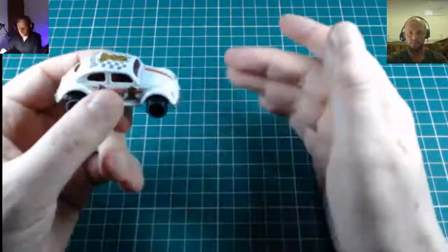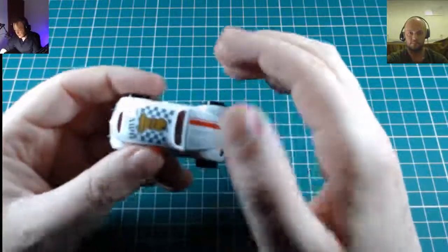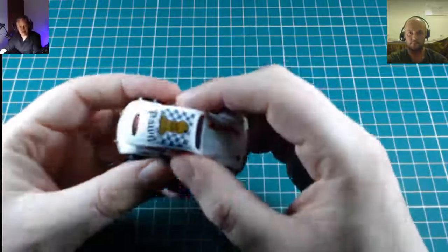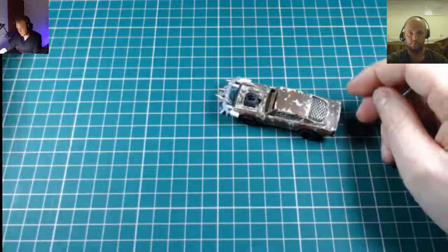Use various grades of sandpaper. That's something we can talk about in another show or another time, how to get really good effects from sanding. And then, because it's metal, you need to prime it. And then you can turn them into something looking a little bit more apocalyptic.